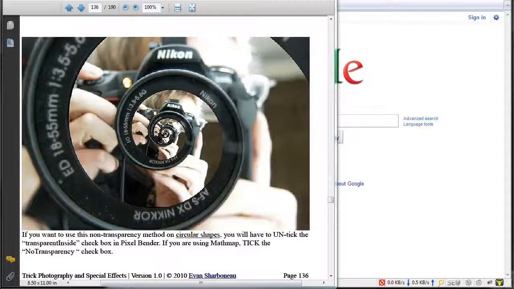Okay, so the draw stay effect is an effect where you can take a shape like a circle or a rectangle and you can make the picture repeat itself within that shape. So for instance, this picture, I took this picture of my camera in front of a mirror and then I applied the draw stay effect inside of the camera lens, and the draw stay effect just kept repeating the pattern over and over and over again in a swirl.